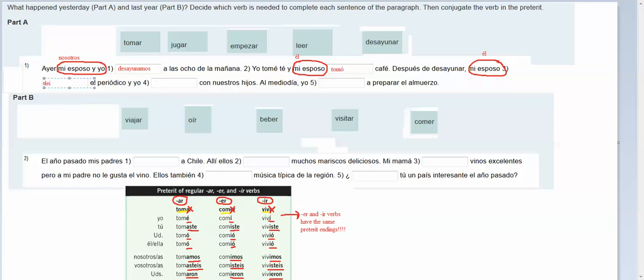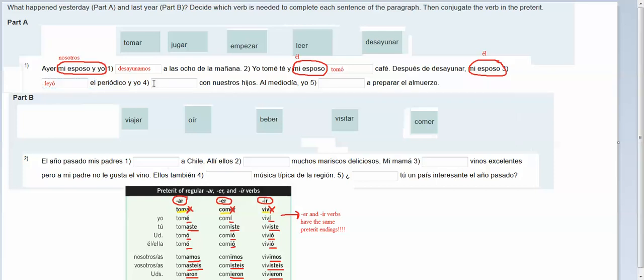Okay, and now this is something I'm going to show you in a minute. As soon as we're done with this activity, I think this is the only one that's a problem. Well, no, there's one more in the second part. I'm going to pull this up and explain it more in depth so that you can see it. But in Spanish, they don't really like to have three vowels next to each other, which is what you're getting right here. So when you end up with a situation that would put an E, an I, and an O next to each other, you're going to change that I to a Y to conserve sound, because le-I-O is a lot harder to sound than say le-yo. Okay. El periódico y yo blank con nuestros hijos.